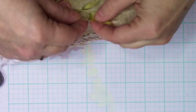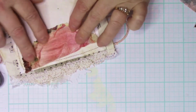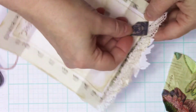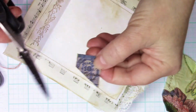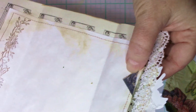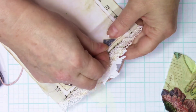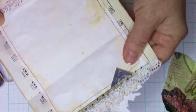What if I put this pink rose part? That's overpowering. I think I'm going to break the edge with this stamp. I have this left over here. I'm going to cut it down a little bit smaller, and I put it at the top just to add another element on the page. I would have liked it better if it were pink. So I think I'm going to put it at the very top, like that.